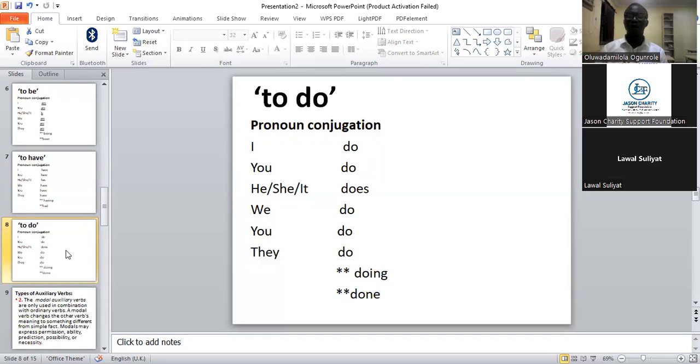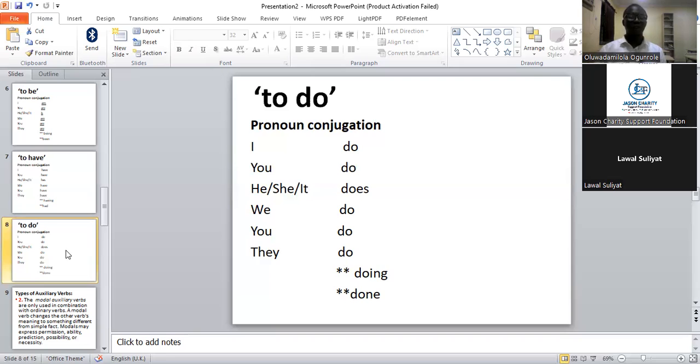And we want to talk about the progressive form of this verb to do. We are doing, D-O-I-N-G, doing. So you can use this in the progressive form. In the progressive form, it depends on the kind of expression you're trying to give or what you're trying to say as the matter entails or as it requires. And when we want to talk about this verb in the perfected form of its functionality, that is when you use done, D-O-N-E, done.